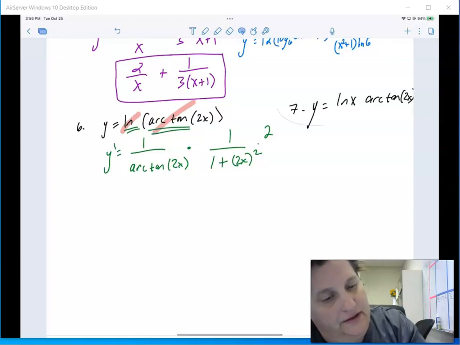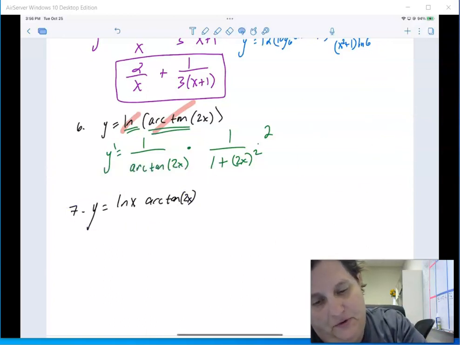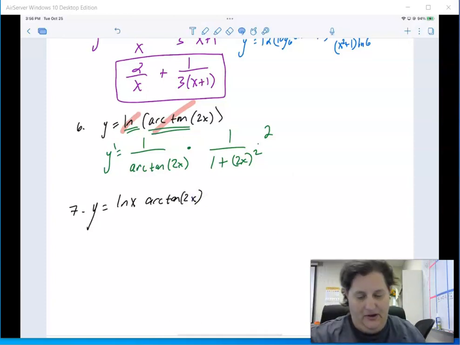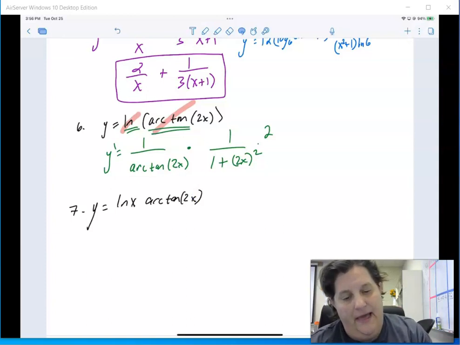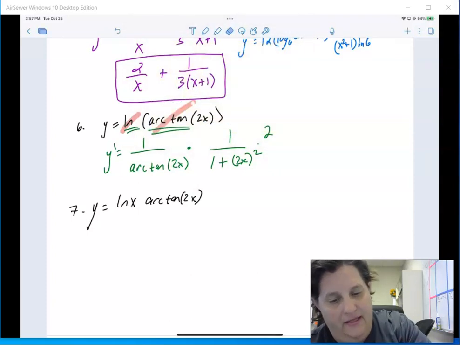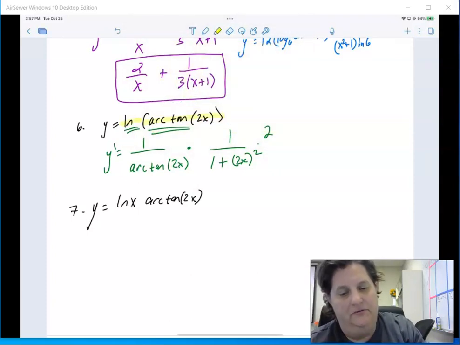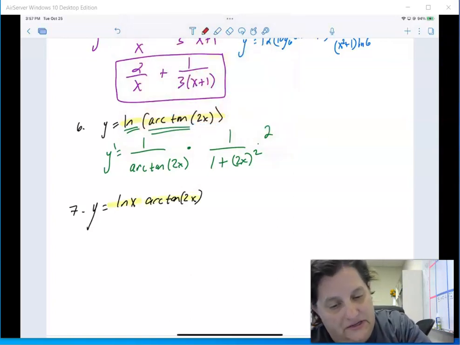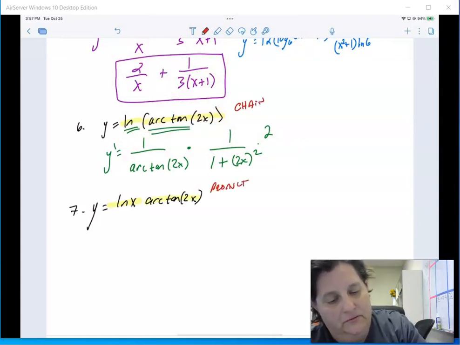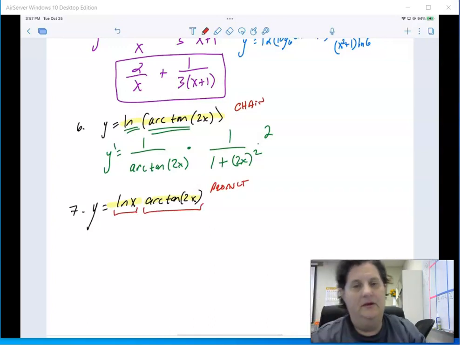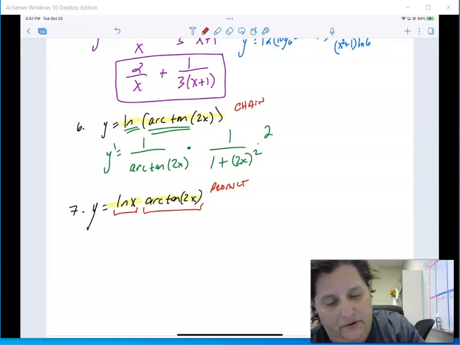Okay, I actually really like that they put these two questions together. This is cool. Do you guys see the difference between these? Where it says ln of arctan of 2x up here, there's only a single x. This one says ln of x, arctan of 2x. The difference is this is a chain rule because that's inside of the ln. This is a product rule, with a little chain rule in it, but it's a product rule, because there's two separate x's. That's the biggest thing I look for.